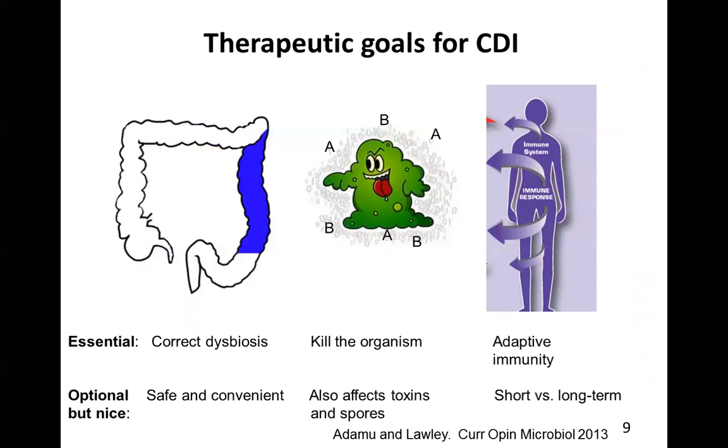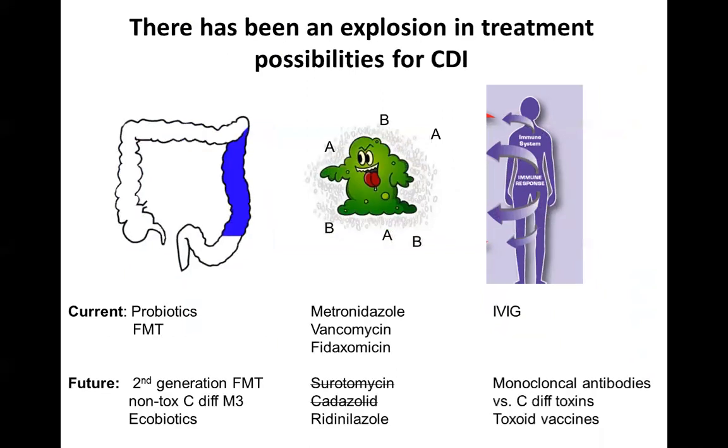So if somebody says, can I give a fecal transplant? Remember, you still have to kill that bug. And if you're not killing the bug, that's no good. If I'm killing the bug, but I'm causing dysbiosis, that's not good either. And so as you're wrapping your mind around how to treat C. diff, those three buckets really help. And then from that theoretical, what we have to do, you can start immediately placing into your bucket list where are my treatment algorithms. And so probiotics and FMT fall firmly into prevention of dysbiosis. Here are the drugs that we normally use and the other stuff that's either here or on the horizon.